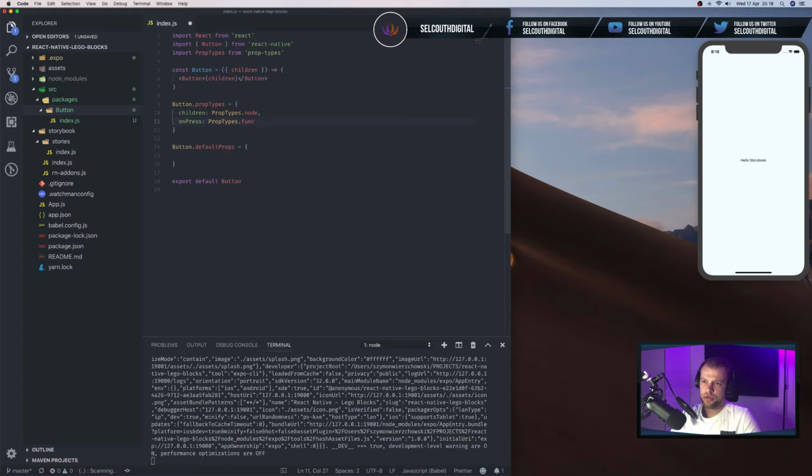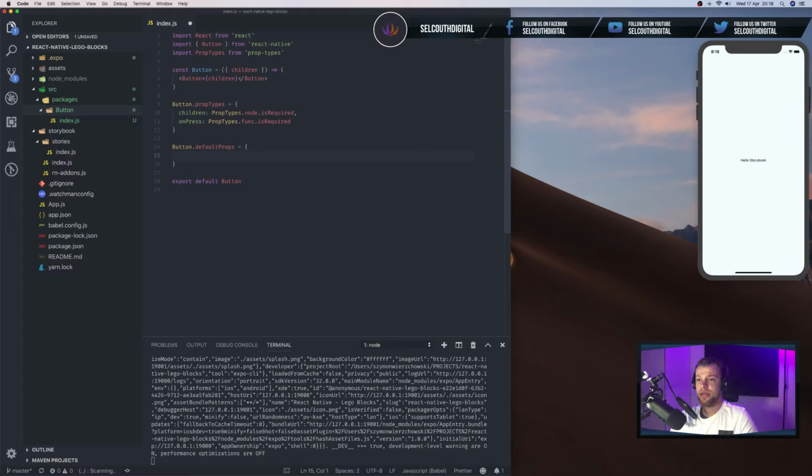So those two props are actually required, because you always want to pass in either some sort of text or whatever you want to put in your button. If it's going to be the icon or something else, you just want to return something in there, right?